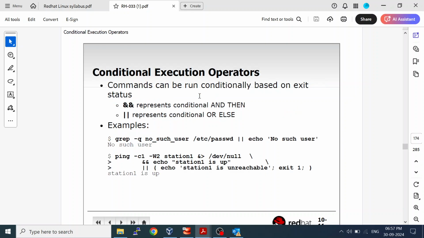Okay. Next we have the conditional execution operator. So what exactly is this conditional execution operator? Sometimes we say if this command works, then run this one also. We have to give that type of statement in our scripts. Then we use double ampersand, and then. If it happens, then this will happen. If it does not happen, that will not happen. That is 'and then'.